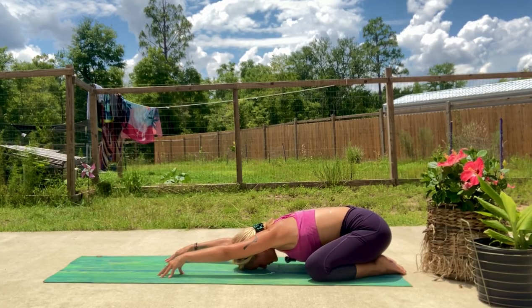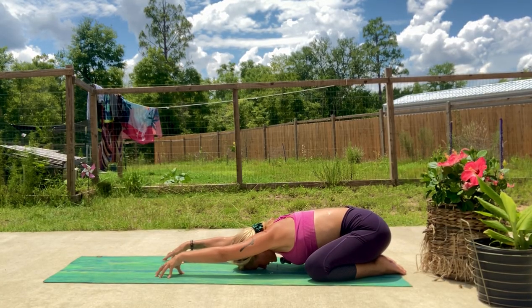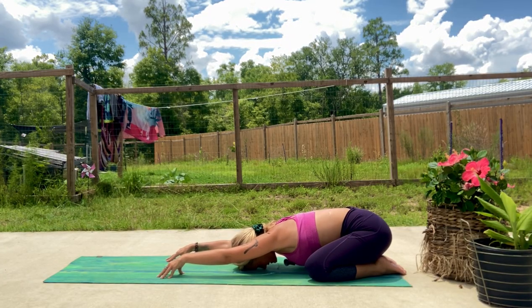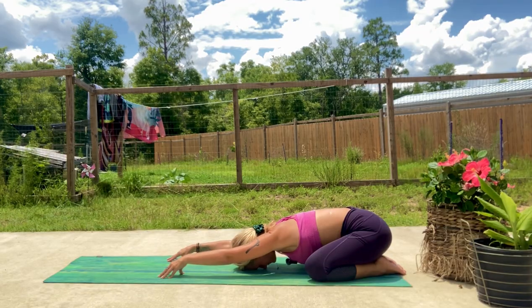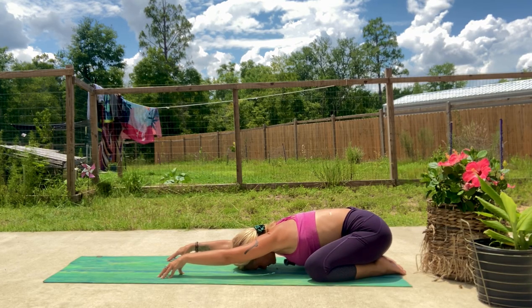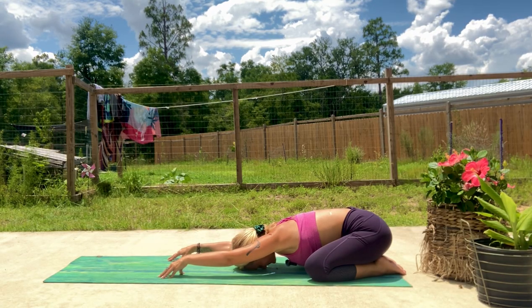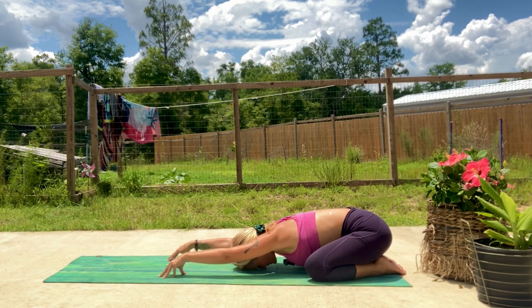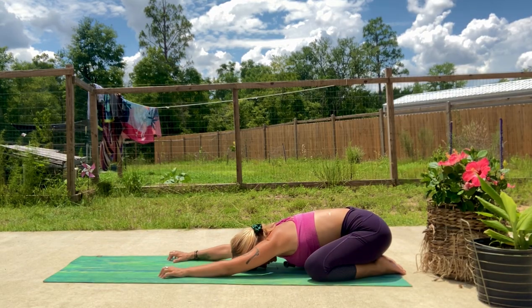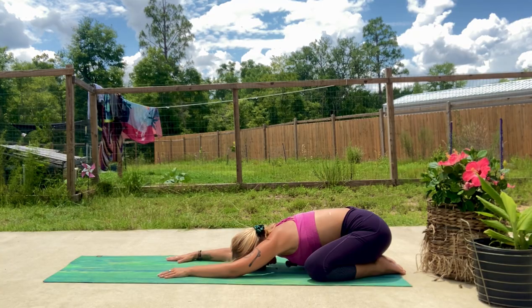So walk the fingertips forward, breathing into the spine, into the neck, and into the shoulders. Send the hips and pelvis back. Toes are touching. Knees are open wide. Counterposing the back bend. Inhale and exhale. So you can tent the fingertips or you can plant the palms. If the forearms want to drop down to the mat, that is okay too. Just bring them forward and then lower them down.